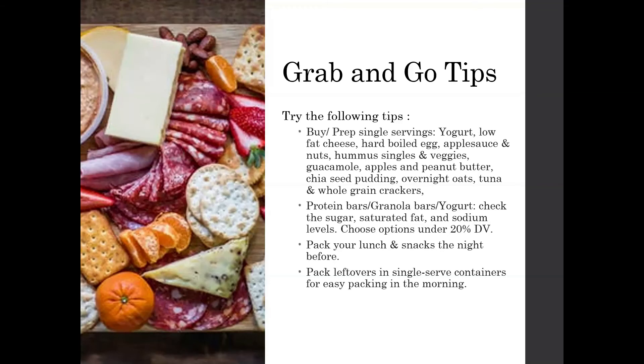Setting SMART goals: whenever you're trying to make a nutritional change, this is a great place to start. The more specific, measurable, achievable, and realistic your goal, the more likely you are to do it. What do you want to achieve? Is it realistic — am I trying to lose 10 pounds in a week? Maybe cut it back a little. Then time-bound: decide when you're going to do that activity. If you need to do more shopping for meal prep, decide when you're going to go to the store or make your shopping list. Put a time on it in your week and you're much more likely to do it.